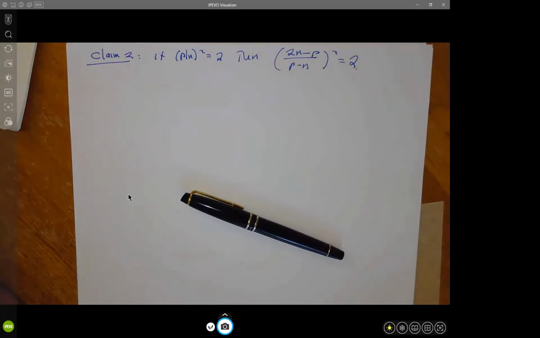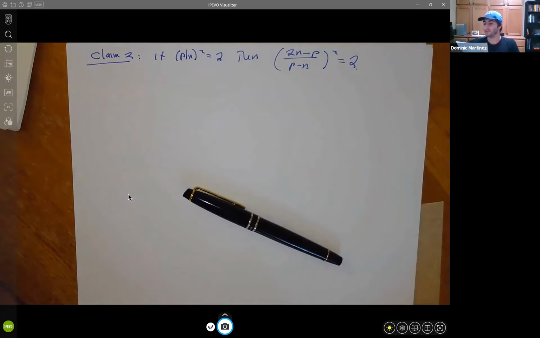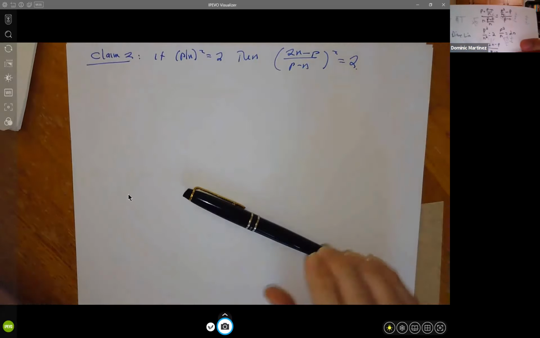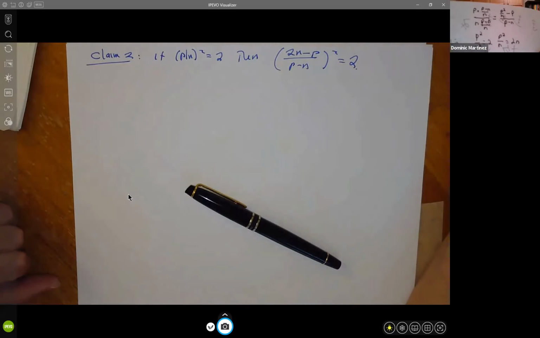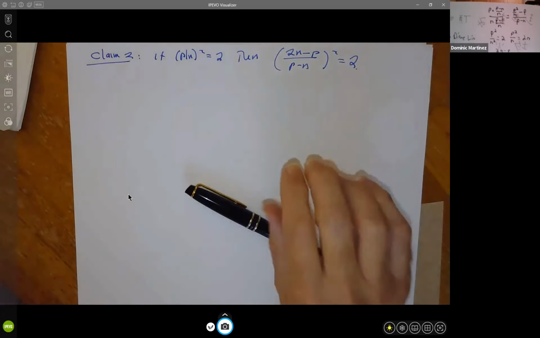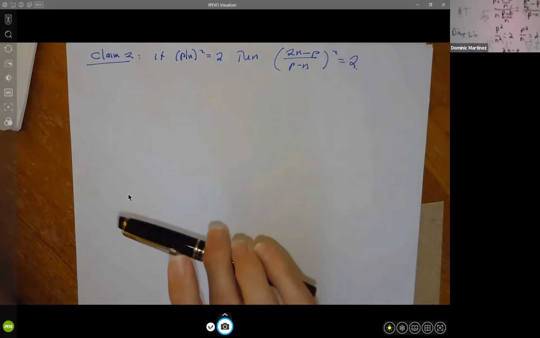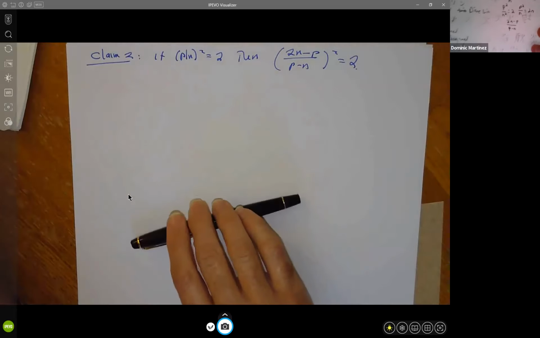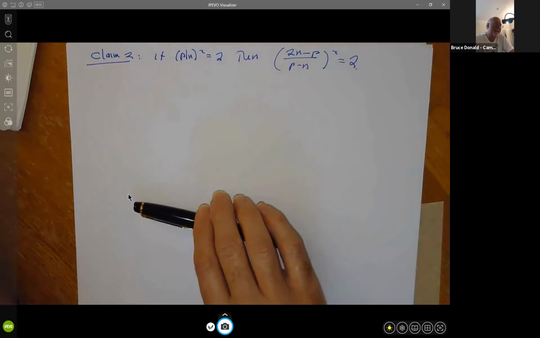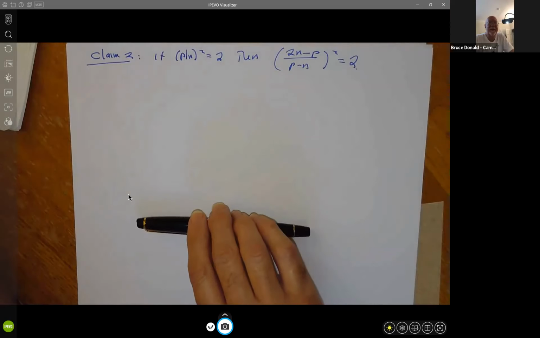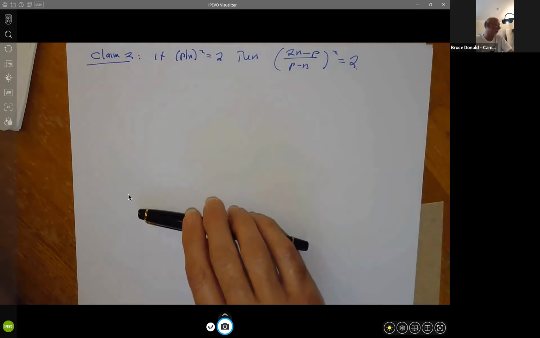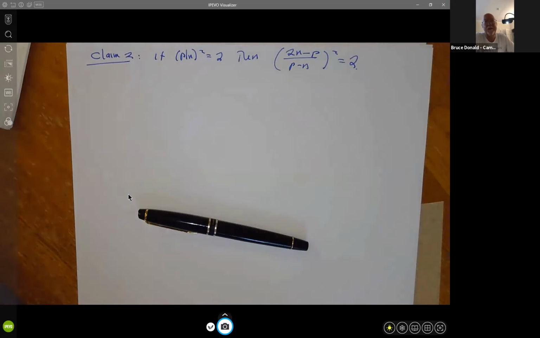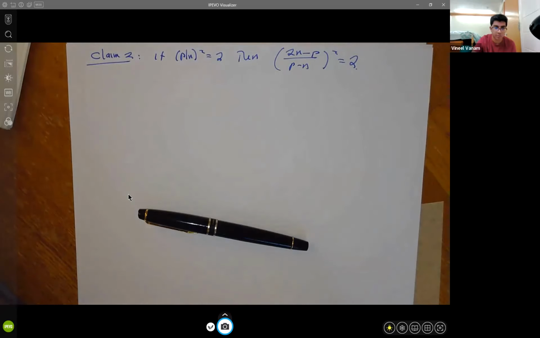Well, I took p over n, and here it might be easier if I show my paper, and then I multiplied it by the fraction of p minus n over p minus n over n. Yep, that's what I did. Yeah, that proof works. Yep. Okay, yeah, it's that thing. That's good. That's a good proof. Well, I think I know your proof because it's similar to mine, so I'll definitely show that at some point. Does anyone else have another idea how to prove this? That's a very, very nice proof.